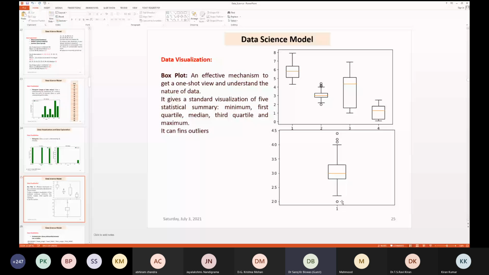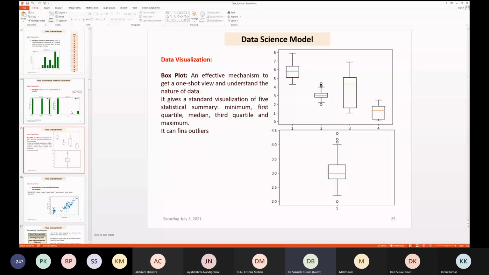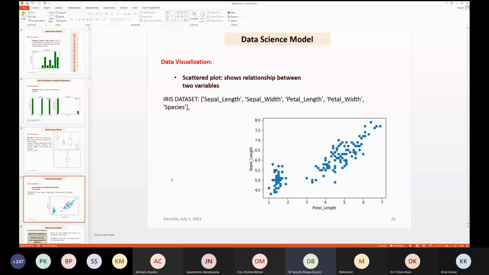After that comes data visualization, and we have done it here using a scatter plot. Till now, whatever we have done is for one attribute, a one-dimensional analysis. We can take one dimension and analyze it. But the scatter plot does the analysis of 2 dimensions. It finds the relationship between 2 variables. We can have a variable here and another variable here, and then we can plot and see whether their relationship is linear or non-linear. From here we can see it has a kind of linear relationship.